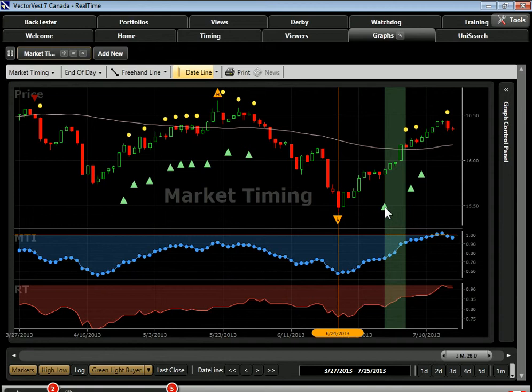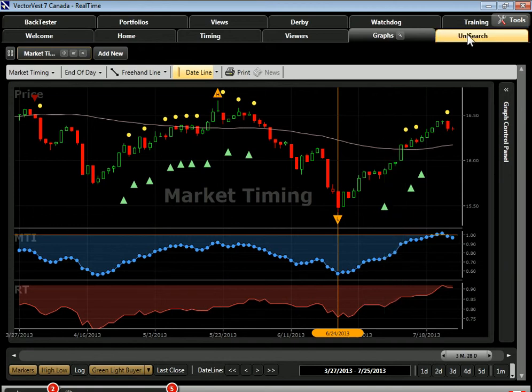So one of your best times to run an RMA scan looking for a stock that's trading well below its 50-day moving average, for example, would be at a market bottom after you're certain that the market has likely bottomed, hence the green light, and running the type of scan then. So let's do that. We're going to run an RMA on July the 8th. To do that, I'm going to go right into Unisearch.